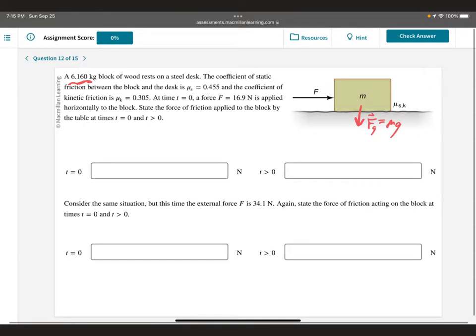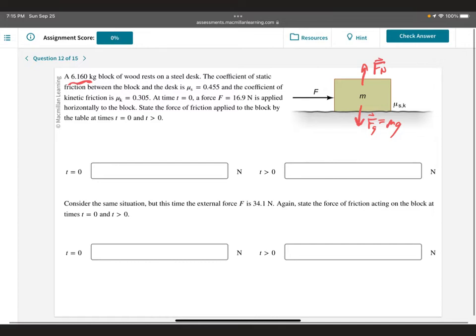Now, if I look at this carefully, I see that it is not accelerating up or down. If it's not accelerating up or down, then F net is going to be 0 in the y direction, which means whatever forces are down have to be negated by forces up, and the only force that could possibly be up in this case is the normal force. So in this one, now not always, but on a flat surface, when there's no other forces involved, the normal force is going to end up equaling the gravitational force.